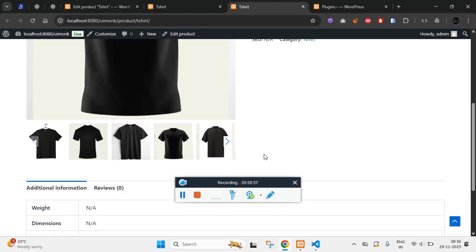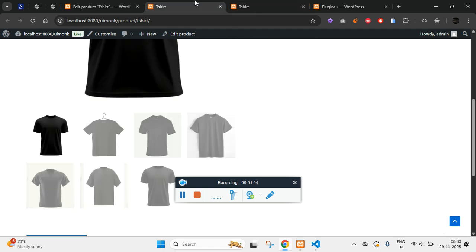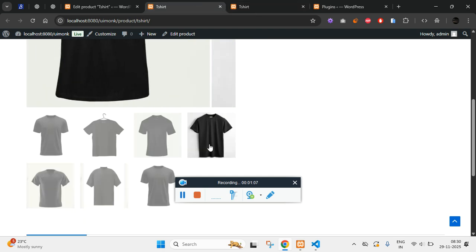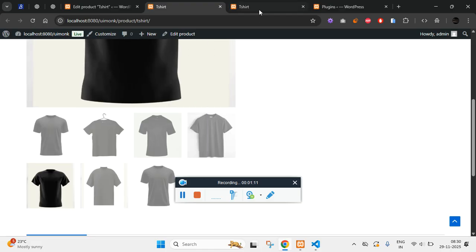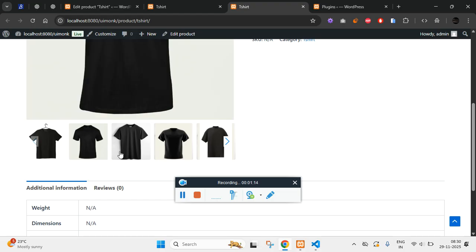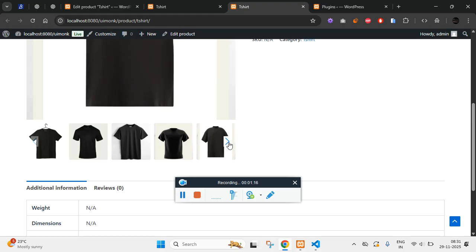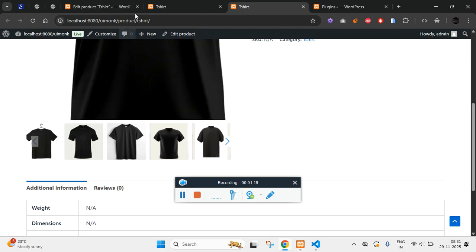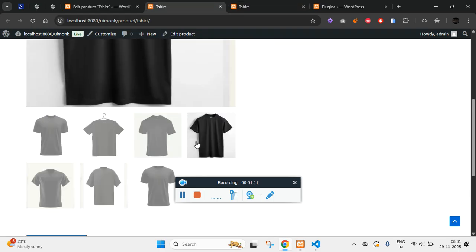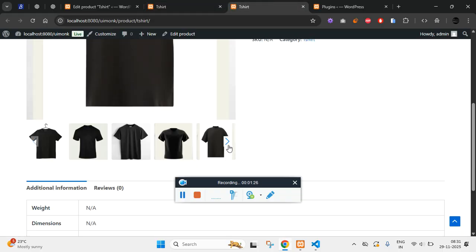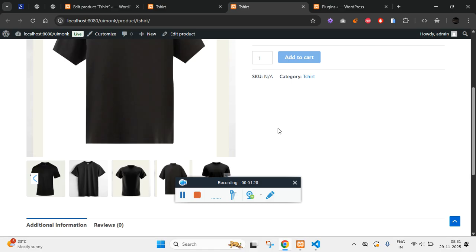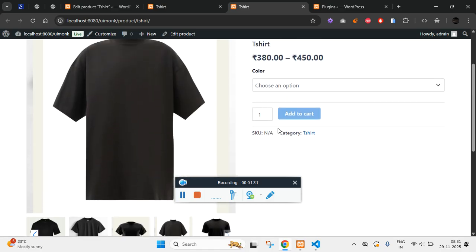Just to give you an overview, what we are going to do is we will replace the old Flexslider. So this is called Flexslider, which WooCommerce gives you by default. We are going to replace it with our Swiper.js. So this is Swiper.js. As you see, it's working similar to what the old Flexslider does. Flexslider is actually a jQuery plugin, and Swiper.js is a modern JavaScript plugin. Even WordPress recommends Swiper.js. Cool.